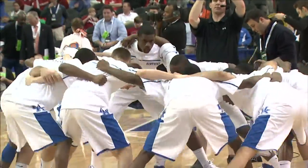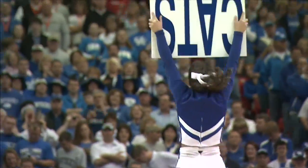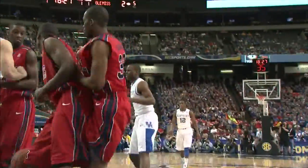From Monroe, Louisiana, averaging 9 per game. Played really well yesterday. Had a double-double against South Carolina. Like, since Liggins isn't starting. It looks like Deron. He gives it back to Knight. Right side to Miller. Fakes the three. Gets to the elbow. 15-foot leaner is good for Darius Miller.